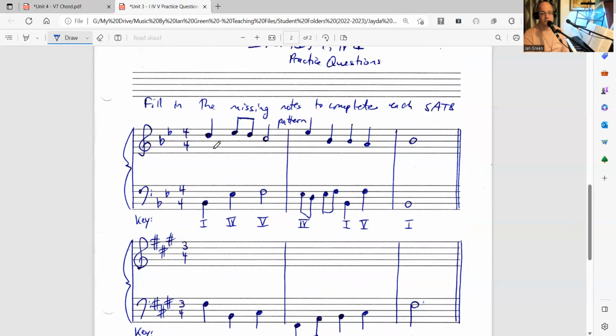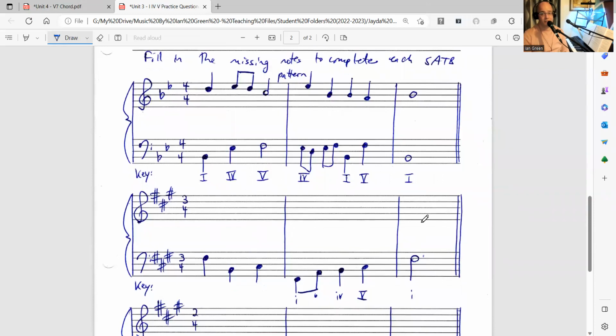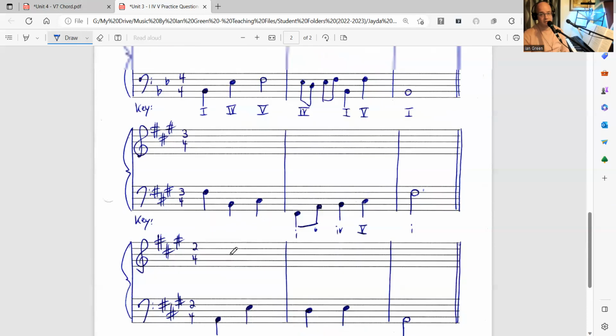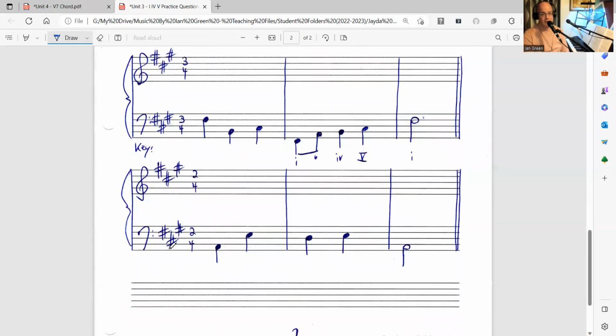In this case, what you also want to do is make sure that if one of the outside voices is missing, you write that in, or at least think about the way that musical line will go, which direction it will go, and then also which chords correspond. If we look at this example here, we are in the scale of A major, so we can fill that in. And here we have the 1 chord going to the 5 chord, going to 4, and then here's a 5 chord going to 1.